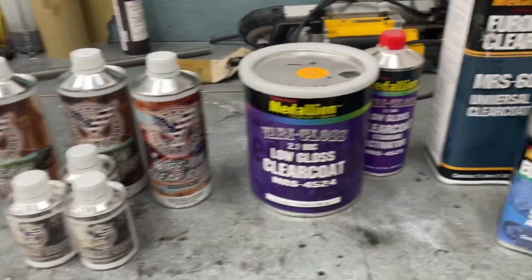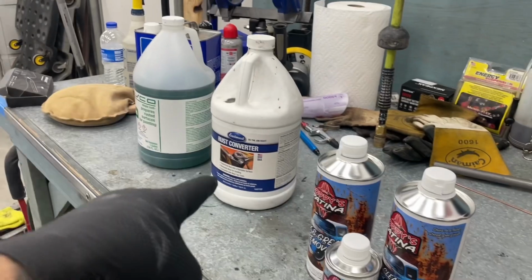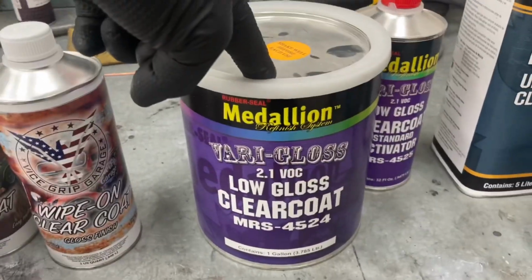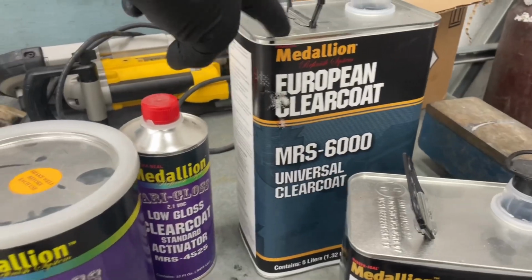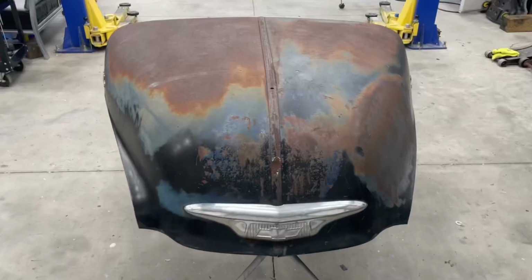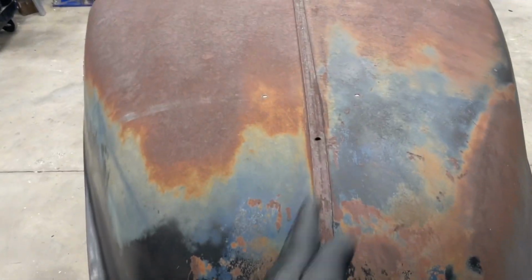Then for our parts that we did with the Ospo and the Eastwood Rust Converter, we're going to try out a low gloss clear coat and a regular clear coat over top of those acid treatments and see what we end up with. Since I've got so many products, I'm going to split the hood in half.